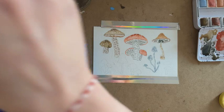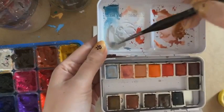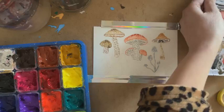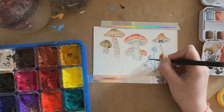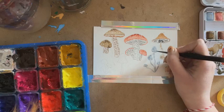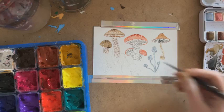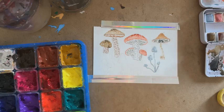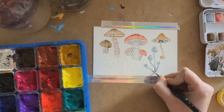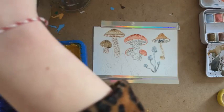Okay, so now we're darkening our blue with a little bit of brown, and this is what we get. It's a bit of a gray shade. So we add a few more details. Okay, and we make it a bit darker here at the bottom. So let's move on to the next one.